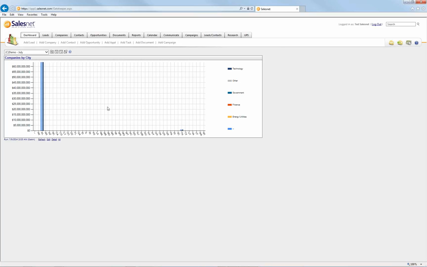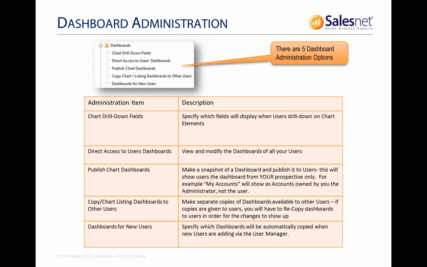Now, if they drill in, they're not going to get the detail records unless they have access to the detail records. So when you publish a dashboard, that's like sharing a picture with the user. It doesn't matter about their privileges, they're always going to see the same picture that you do. That's different from the concept of copying a dashboard.